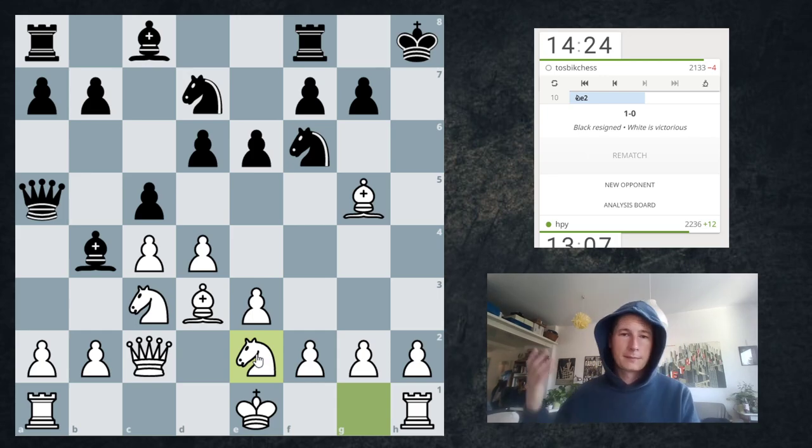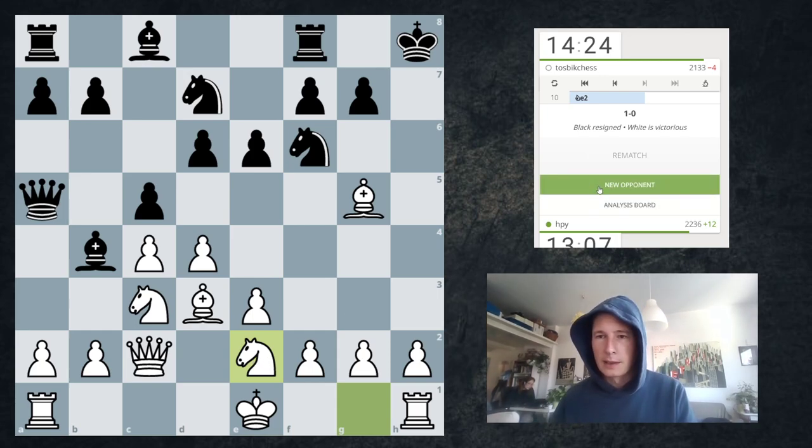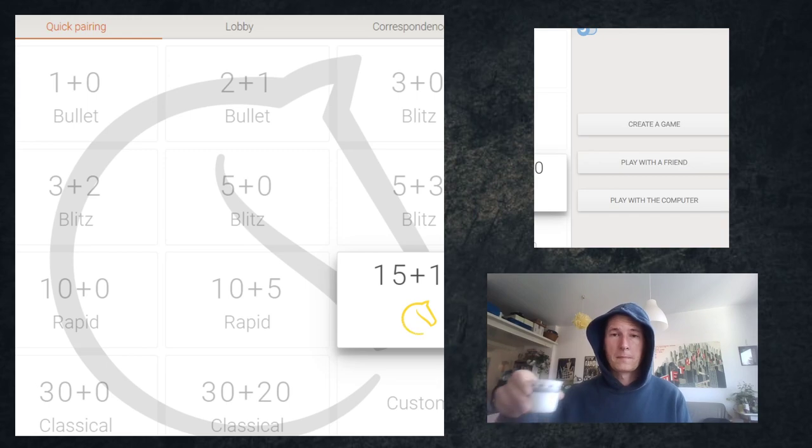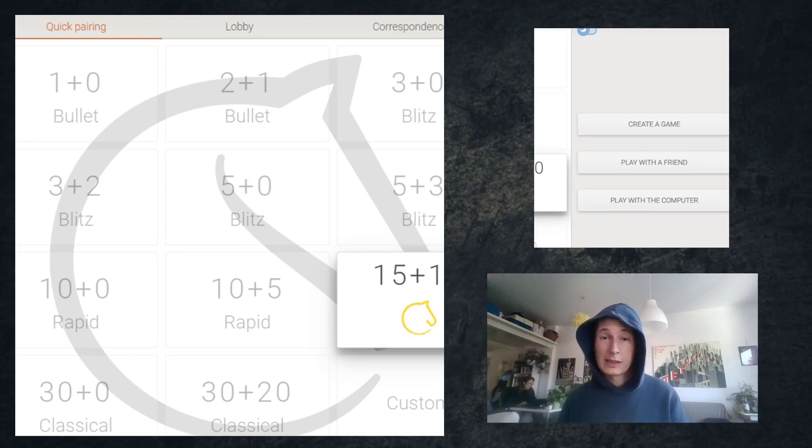Okay. Let's just play another game. This was weird. I don't know why he allowed bishop h7. I mean, h6 probably was the incorrect move because I just play h4. But now, since I've been waiting for the first game for a long time, and I started recording once I got the game in, we might have a little wait, and I'm sorry about that, but I cannot influence the pairings on Lichess.